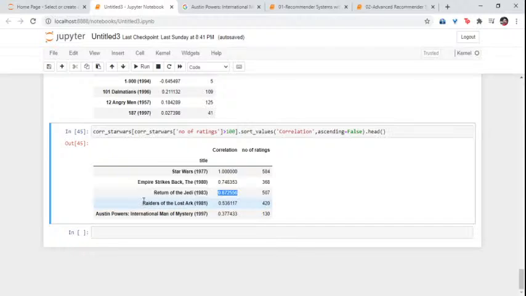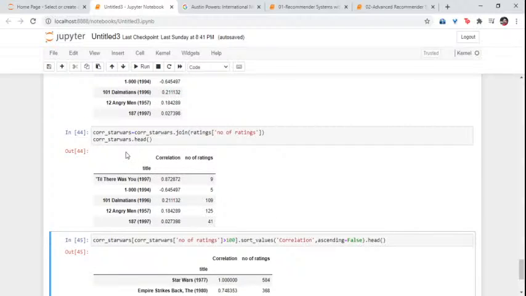But when you go to the Indiana Jones movie, it has fallen to 0.53, and for this one it has fallen even to 0.37. So this is how, using those correlations, we can see which movies I can recommend depending on which movie I just watched. So that is for Star Wars.